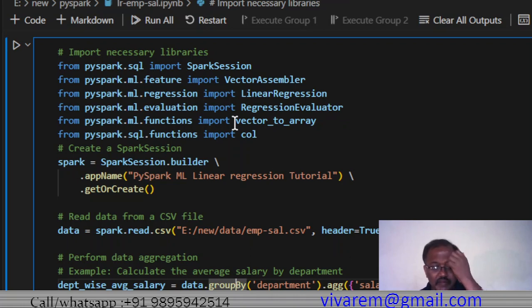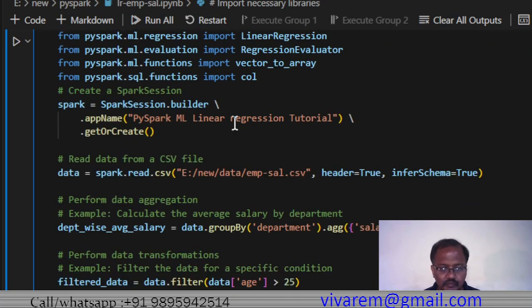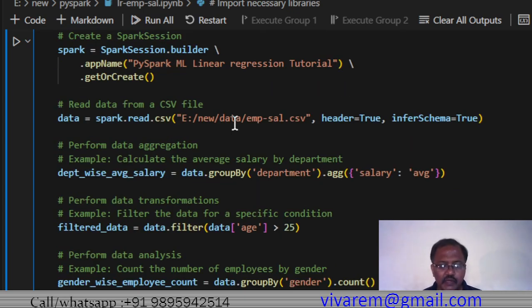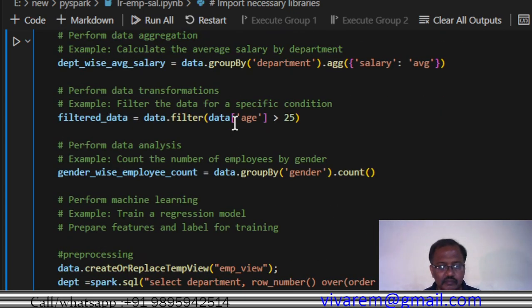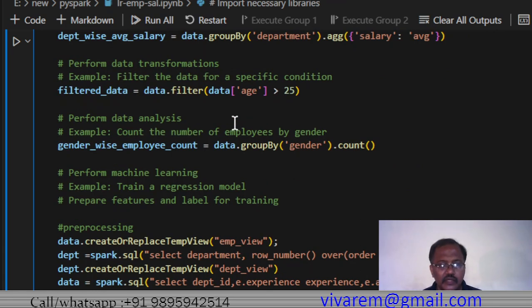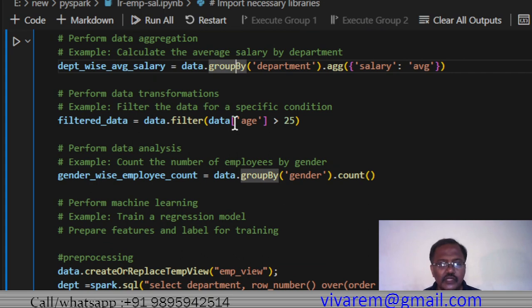Department-wise average salary we are calculating, and also filtering the data for 25, but we are not using that anywhere. Okay, gender-wise employee count also we are taking. What we see here is we actually read the data from CSV and converted it into a Spark data frame, and then we apply group by department and aggregate on salary average, so that you get the average salary for a particular department.